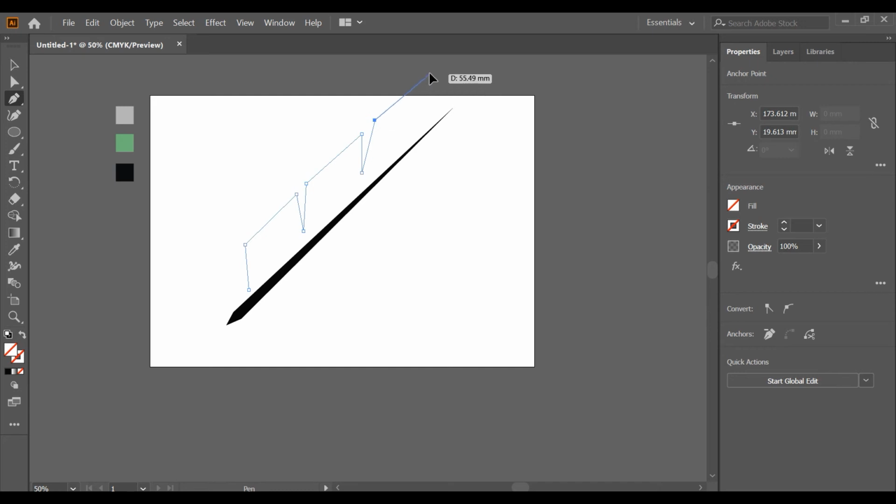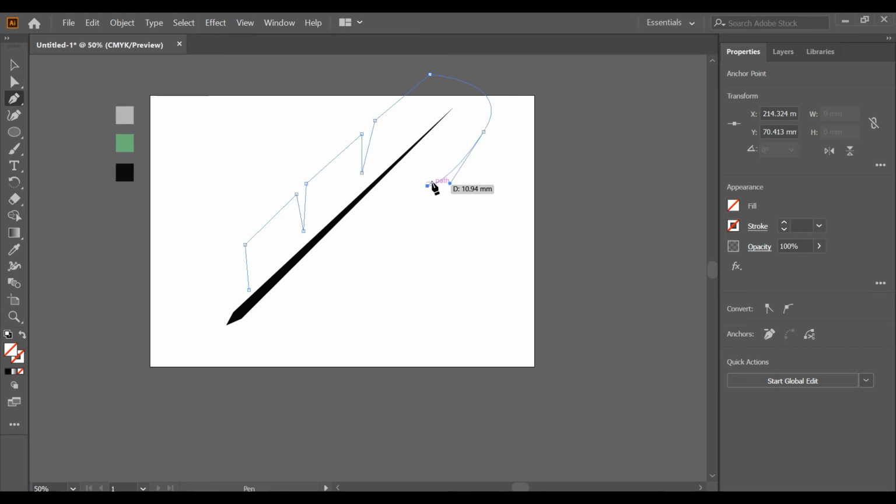So with the pen tool, if you want to make a curve around like this, so far it is a straight line. If you want to make a curved line, you have to click and hold the mouse, do not release the mouse, and pull it down. So you can see that there is a curved area. Now after that, if I make a new point again, even that becomes a curved line.